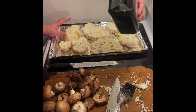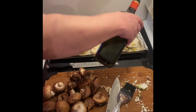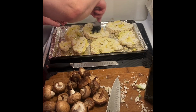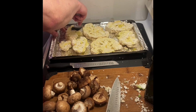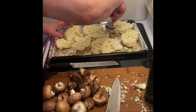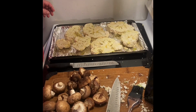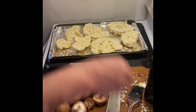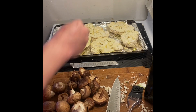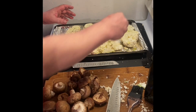But let's just do that. And then we're doing just all the prep right now. Brush this around. Use your fingers if you want. Usually I use my fingers, but this brush is helpful. And then we're going to season with kosher salt and pepper. Put that aside till we have our temperature up.